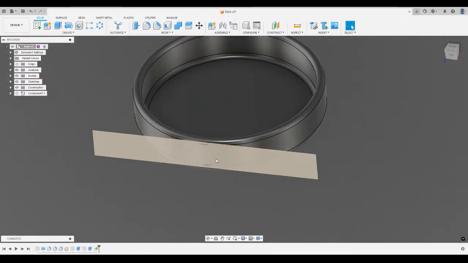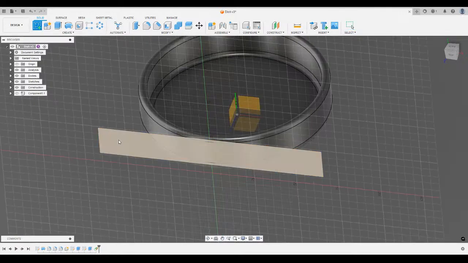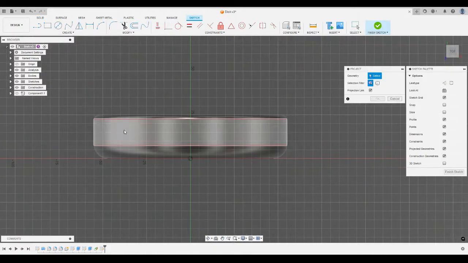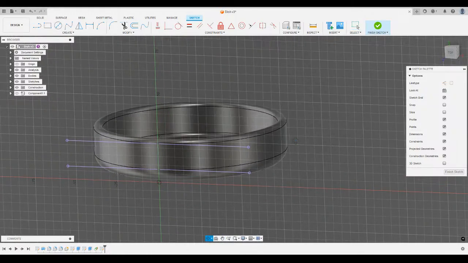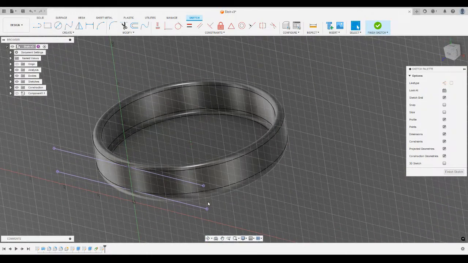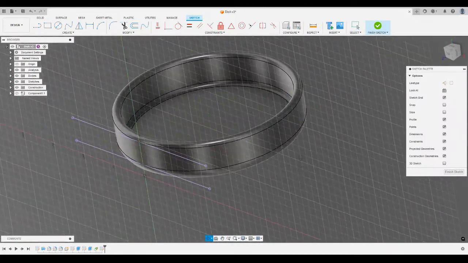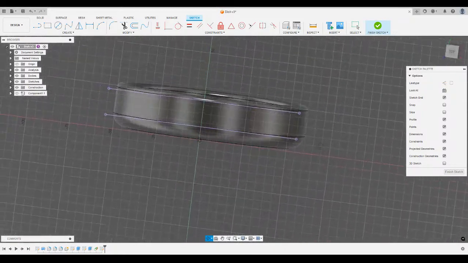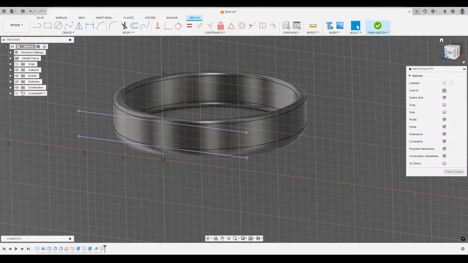So now we've got a flat surface here to start our sketch on. So I'm going to go to create sketch, choose this plane, and now we're going to use project to project the flat 2D geometry of this cylinder onto the plane. So this is a good example of how project works. I think I got an idea what's going to happen. You've just made a lens, basically like a projector, which is going to take whatever we type on that plane, and it's going to automatically map it to what's behind it.